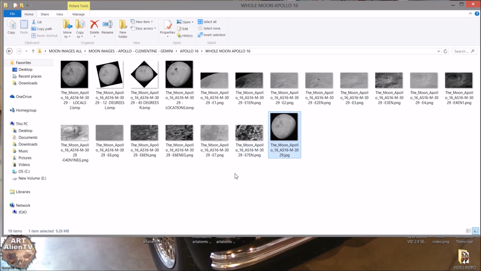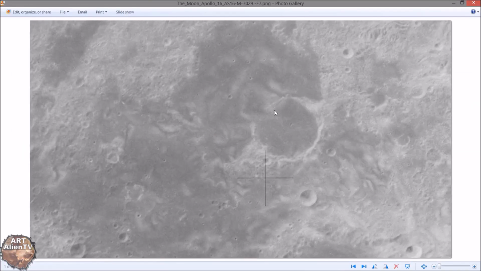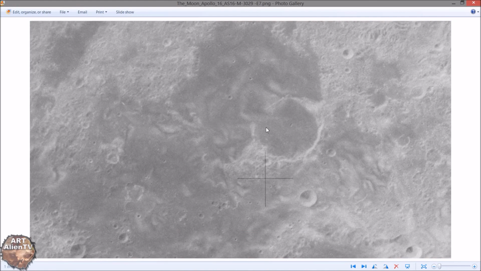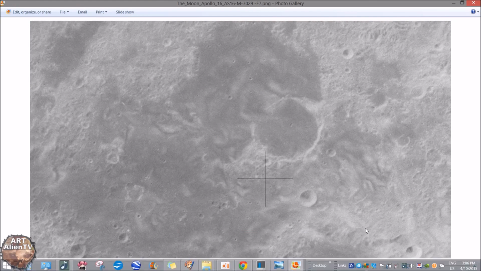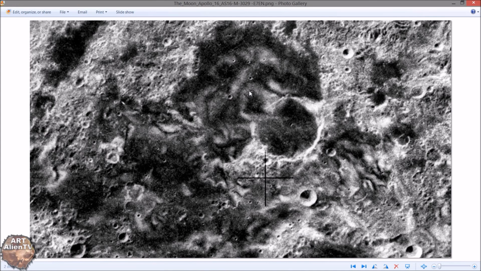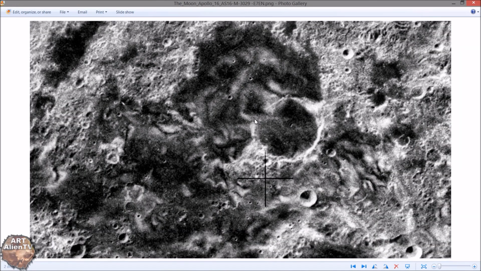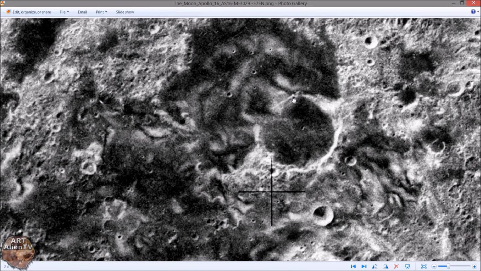Right, so that was it. And there was one other thing here, which was the swirly patterns, which look like clouds in this dark crater area here. This is a raw clip of that, and I'll just show you the enhancement I've done. Now this has been Gaussian blurred a little bit. I've really pushed the contrast on that to try and figure out what this is. And there is a straight structure here, although not perfectly straight, and another one here, and another one over here. Don't know what those are. They could be walls, they could be intelligent structures, they may be natural. But there does seem to be some sort of weird cloud over some of these dark areas.